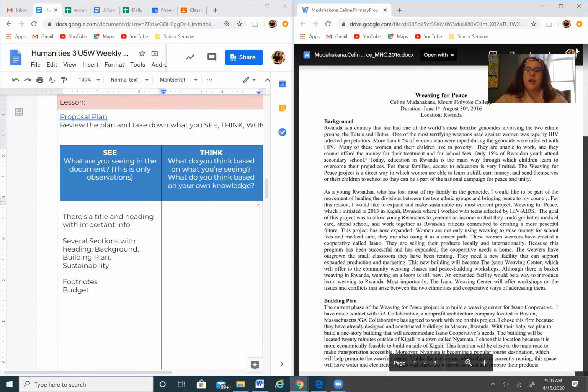So she has a group of women in Rwanda who weave these beautiful scarves and blankets and just amazing work. And she helps them to learn this skill that they would not have otherwise had the opportunity to learn. And if you read through the proposal, you'll also find out that it is a place where the women can stay during the week. So there's like a dorm situation. And it helps them to have a more sustainable financial life because this gives them money to earn just like a job would.